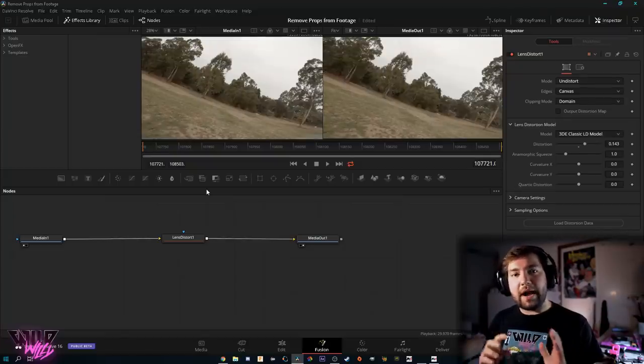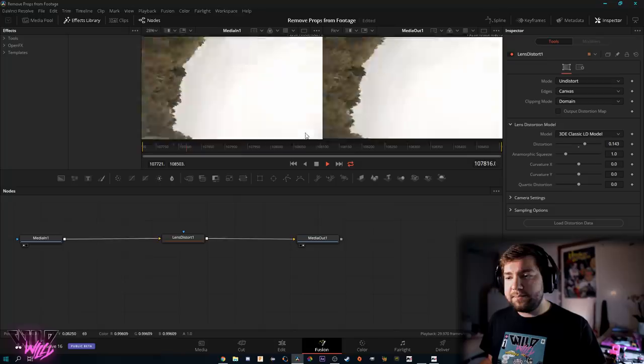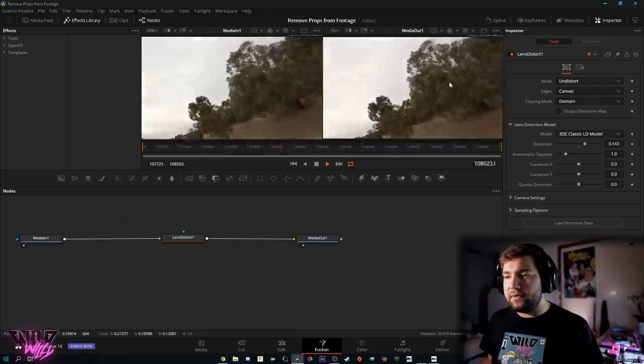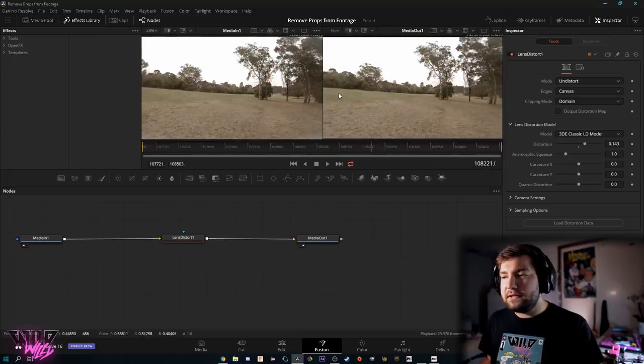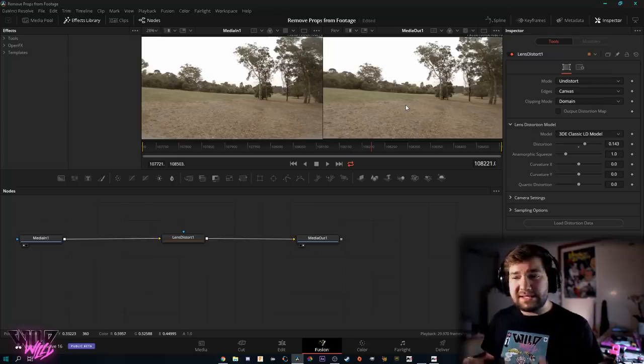Let's play both clips side by side for a before-and-after comparison. The clip on the left has props in the corners; the clip on the right has none at all, and there really isn't any noticeable difference. The lens distortion effect is pretty hard to notice — really the only change is at the absolute edges, which are cropped just the slightest bit, while everything in the center has remained basically unscathed. For Adobe Premiere and Final Cut Pro users, this is pretty much the end of the line — you've removed the props with minimal information lost.